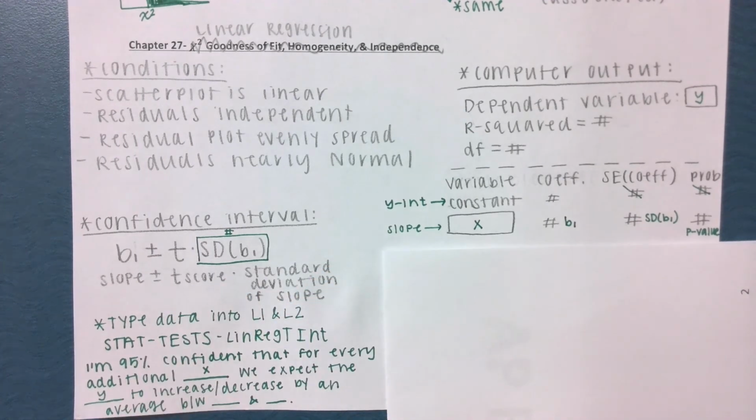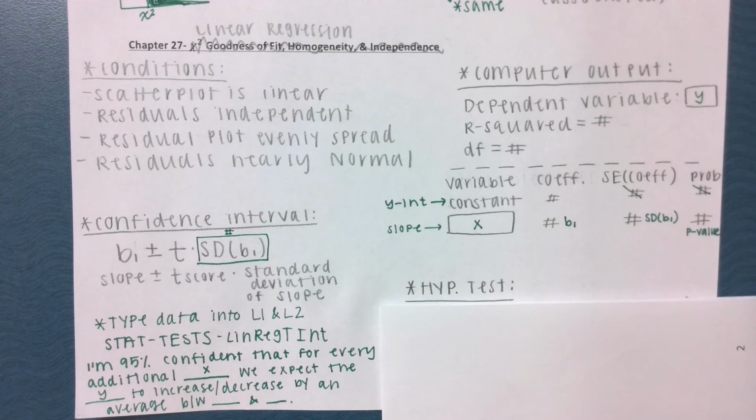You definitely want to make sure that you know how to read this computer output. They put it on the AP test all the time because it is such an important skill. And they also want to save you time not having you plug in all of this data into your L1 and L2. Chances are they're just going to give you that computer output to negate you using your calculator so much.